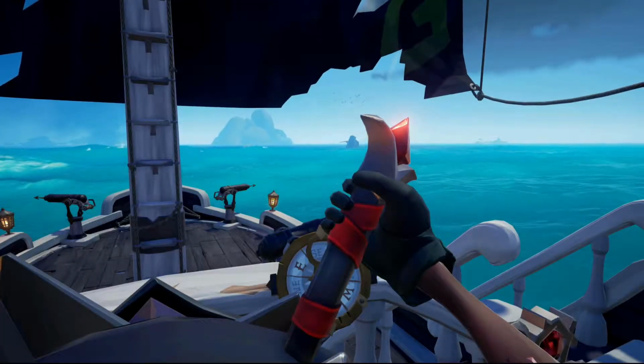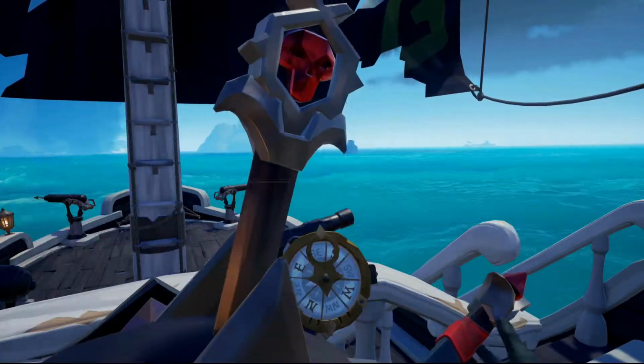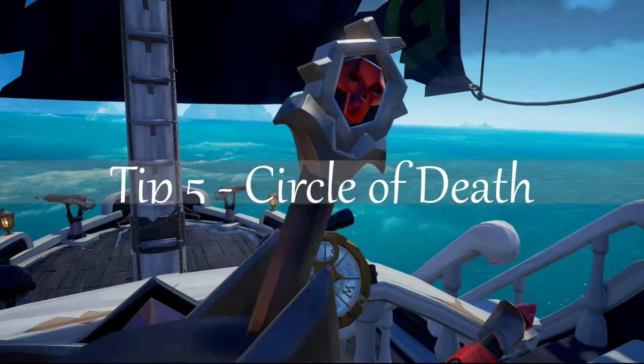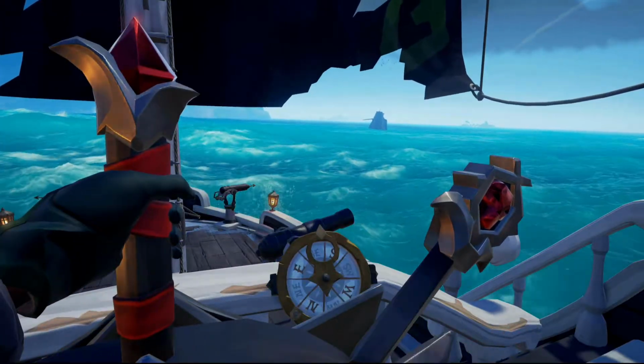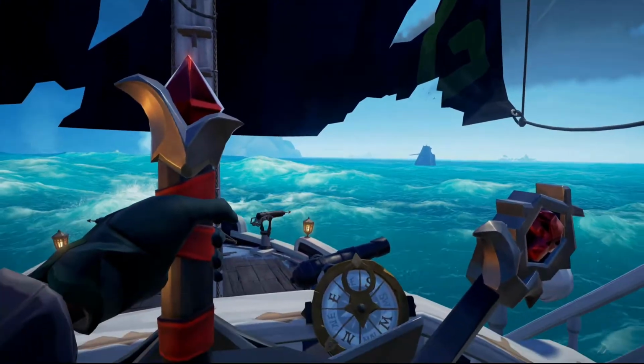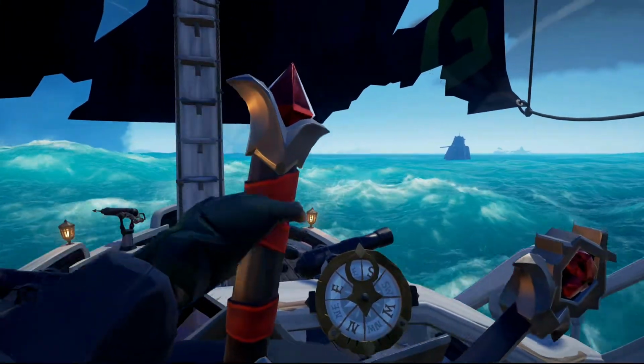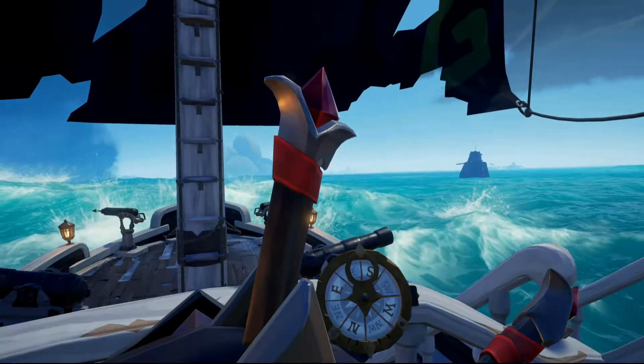Tip 5 is to practice what we call the circle of death. This is your go-to way to win fights on a sloop or any ship with any crew size really. What this requires is disabling the ship's movement with chains or cursed cannonballs, then keeping your ship in a wide circle around the enemy and pelting them with cannonballs.